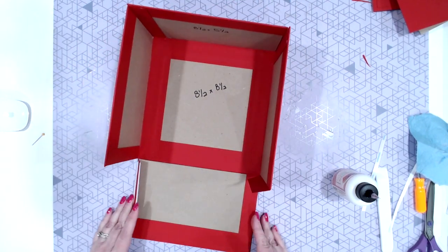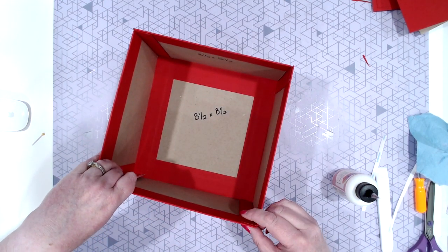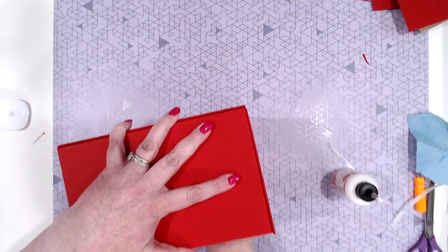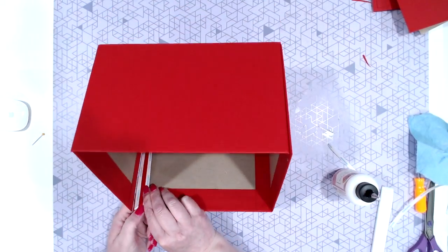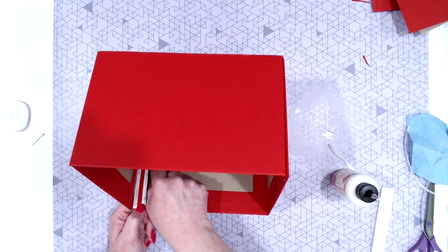Okay. You're going to hold this one down as you put this one up, to make sure it goes up where it needs to go. Okay. And on this last one, we're just going to hold it down in here. We're going to get the backing off, and then we're going to run glue. And then we just have to push it down.